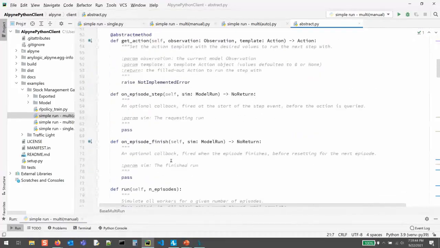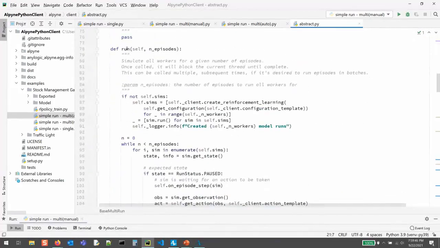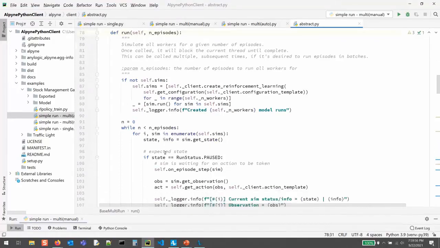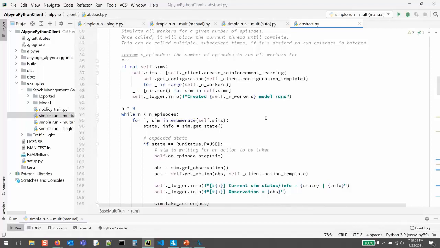So if I scroll down to the routine logic, there's this run method, and this run method is where the routine logic is. So this is the type of logic that will apply to any model that you want to run multiple parallel runs with.